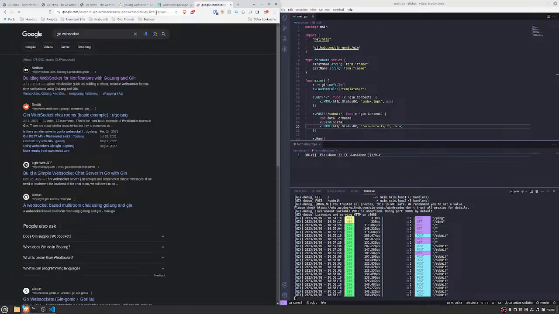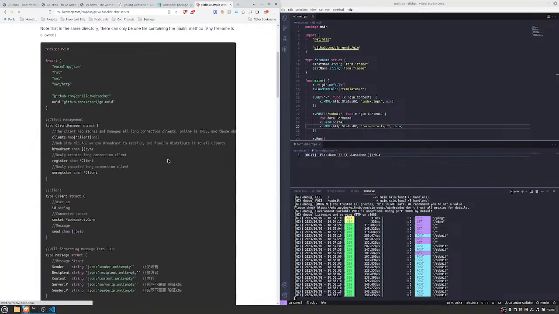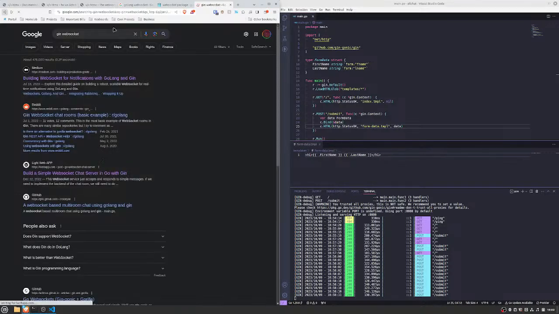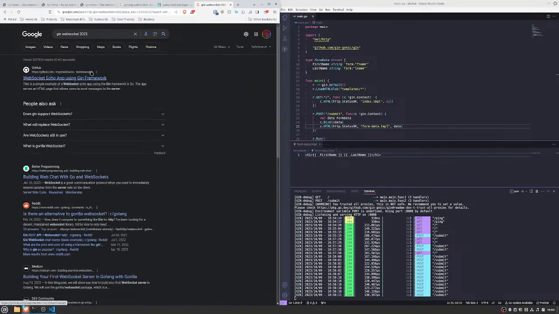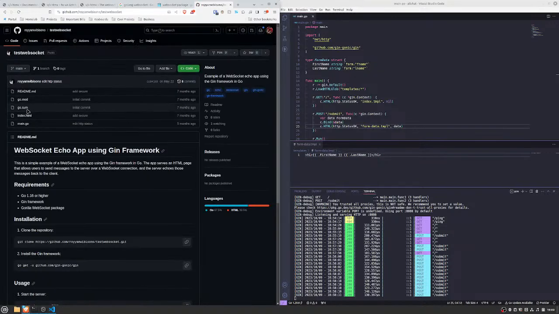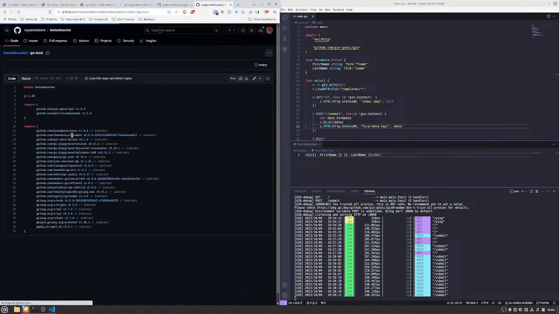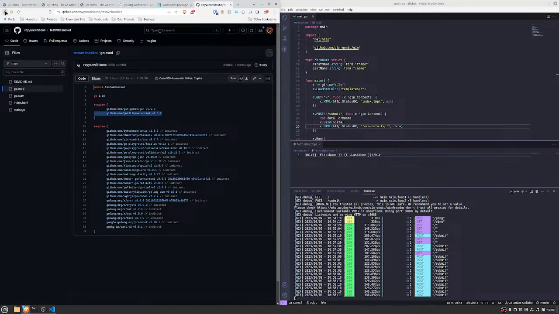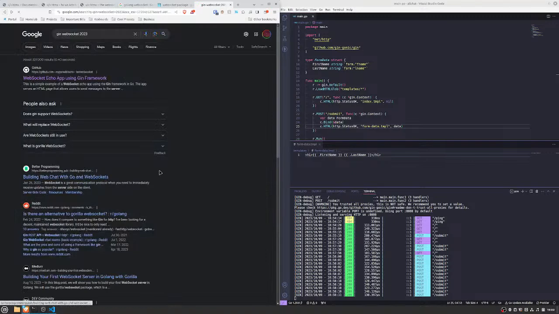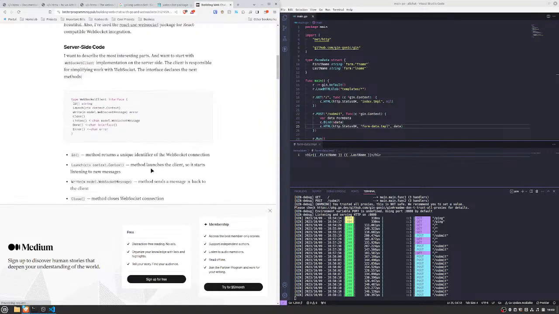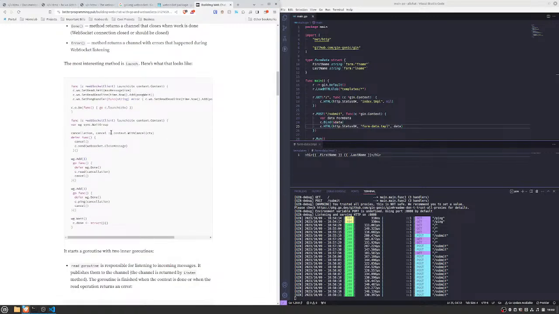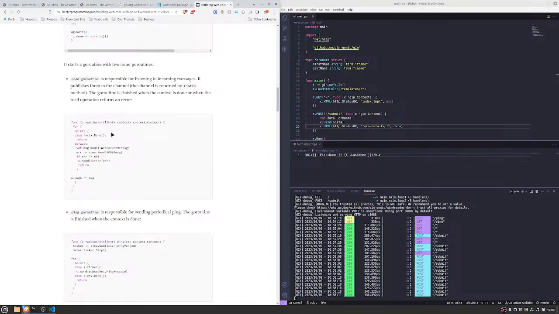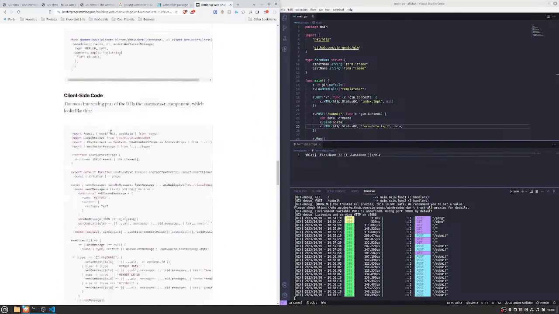Gin WebSocket. It's using Gorilla, but it's unmaintained. 2023. Are they using Gorilla? Does anybody have anything else? Okay, they implemented their own WebSocket.